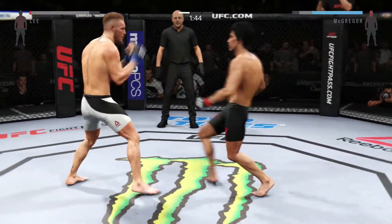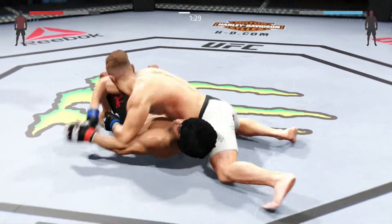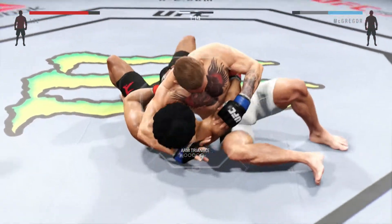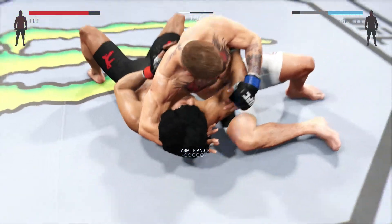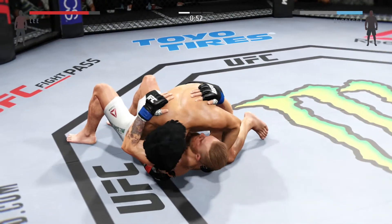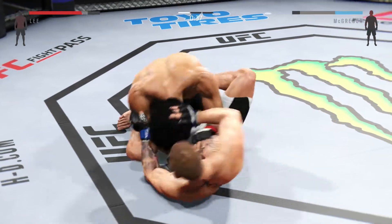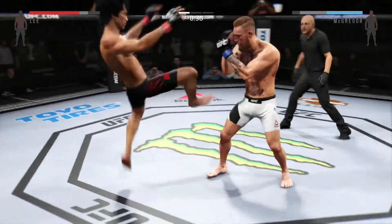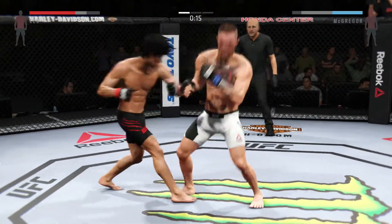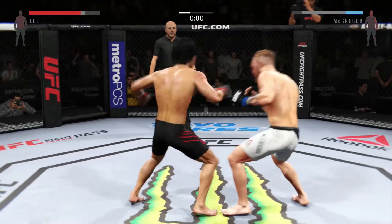Very nice. Knee to the body. Finish it! McGregor gets into the north-south position, looking to choke him. He's out of the choke. Side control. He's got half guard. He connects with a big punch from the top. He's back up again. Nice right hook. Heavy kick to the midsection, knee — that hook did damage. Body kick, look at that. Vicious combinations. Round one comes to an end.